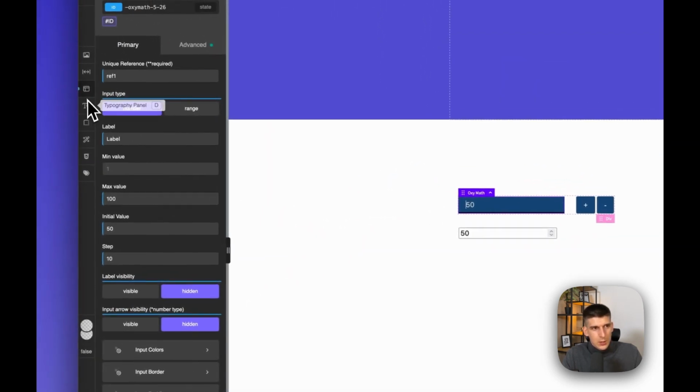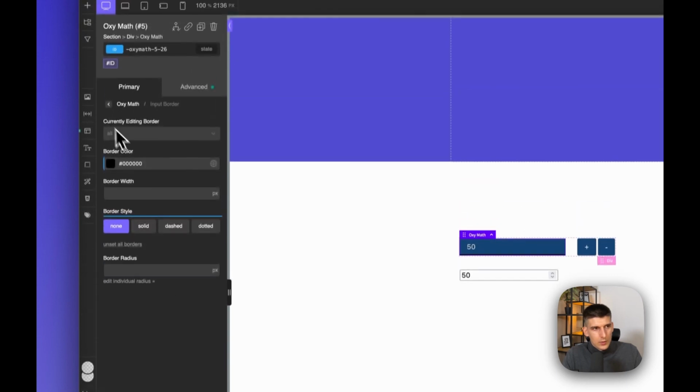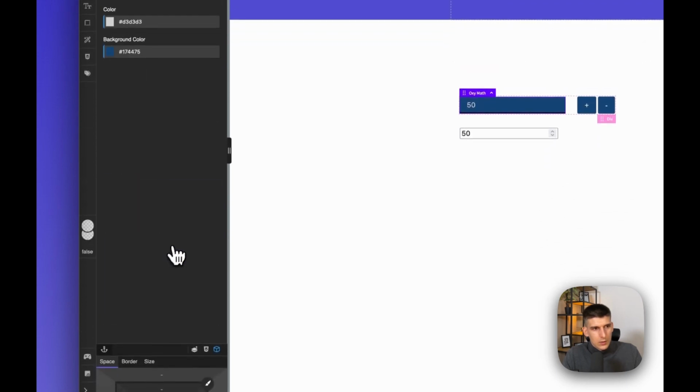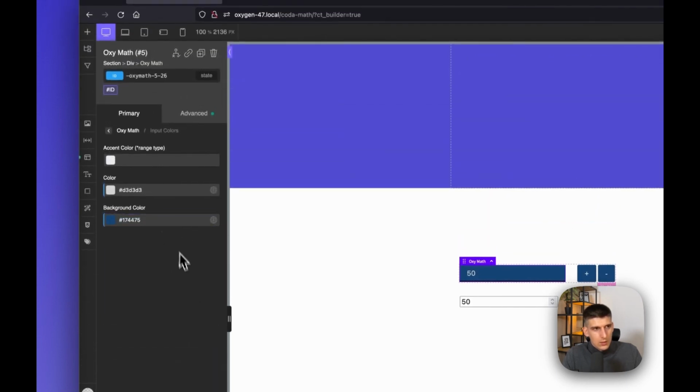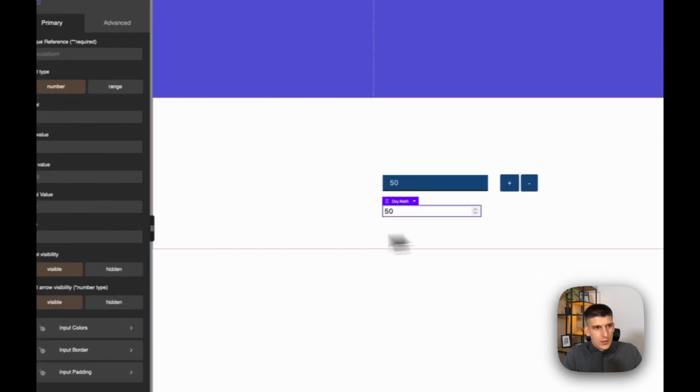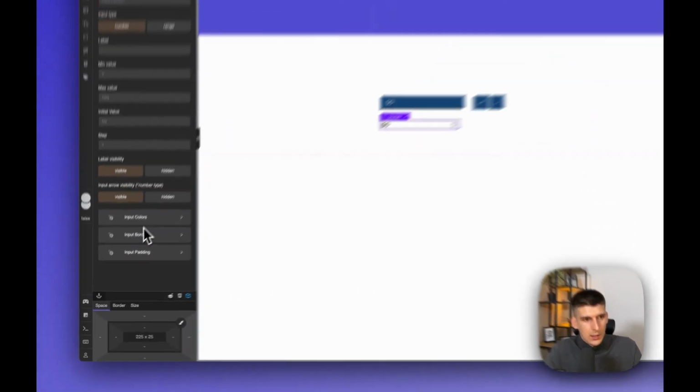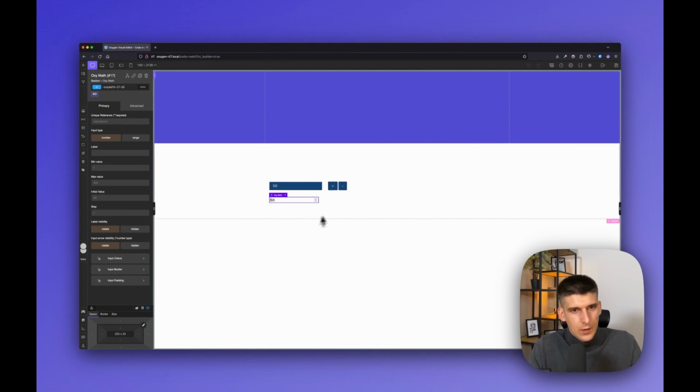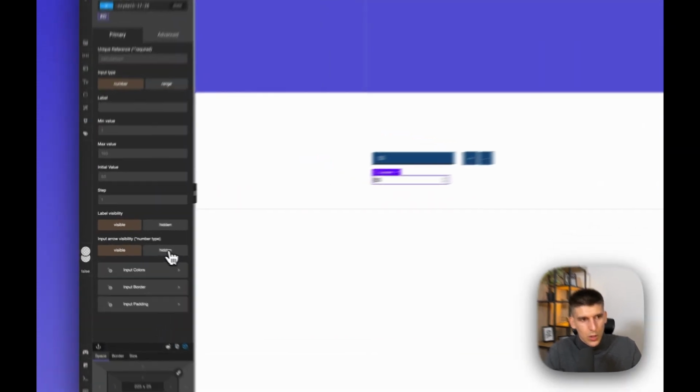Okay, just let me check the color. Okay, now we have color. Now we can style it. First, these arrows are hard to style and maybe you don't like them, so we are going to hide them.